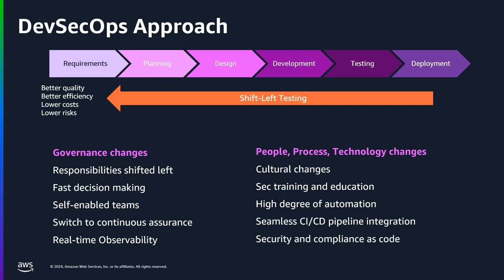So the cost of fixing a bug gets substantially reduced because you are going through the testing much earlier, because you're starting to think of security through the requirements phase itself. So it's more of a cultural shift, a people and processes shift, because now you want to make sure that your entire organization is thinking of all of this since the start. And technology changes will follow automatically. With this cultural shift, you will get better CI/CD pipeline integration mechanisms. You start thinking of security and compliance tools much earlier on in the software development lifecycle, and that solves for your security issues later on.